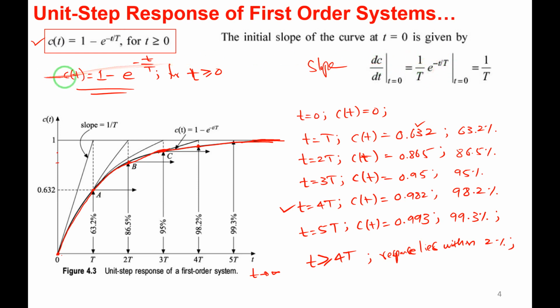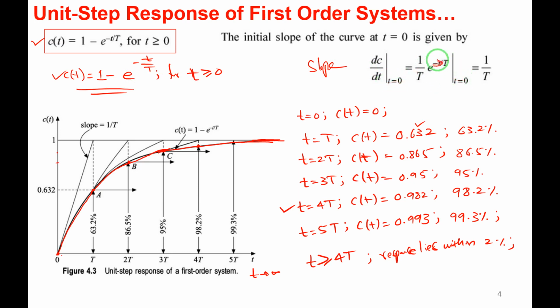Take the derivative of c of t. C of t is here. Derivative of 1 is 0. Minus the derivative of e to the power of minus at. I hope you are getting it. So minus a. Minus into minus will be plus. So plus 1 by T e to the power of minus t by T. And substitute t equal to 0 here, small t.